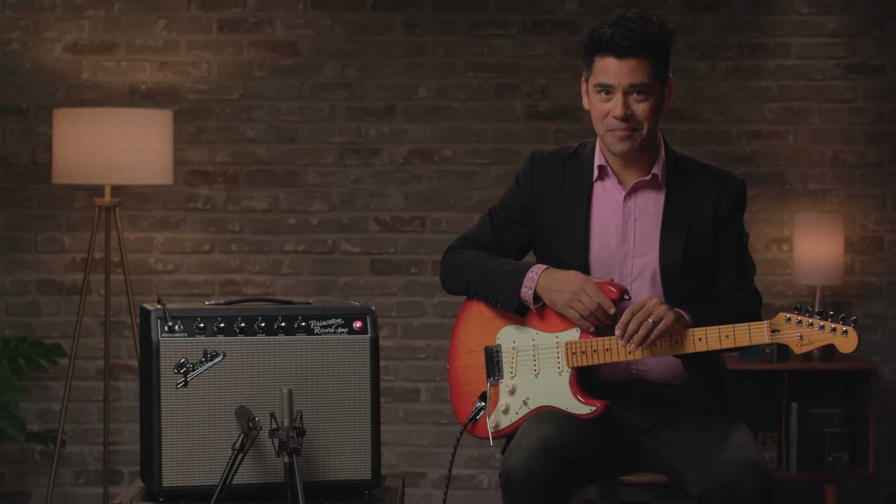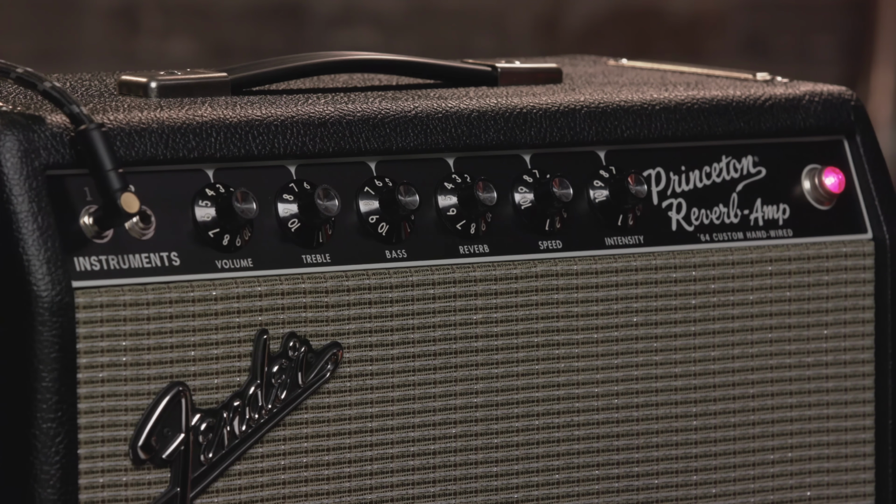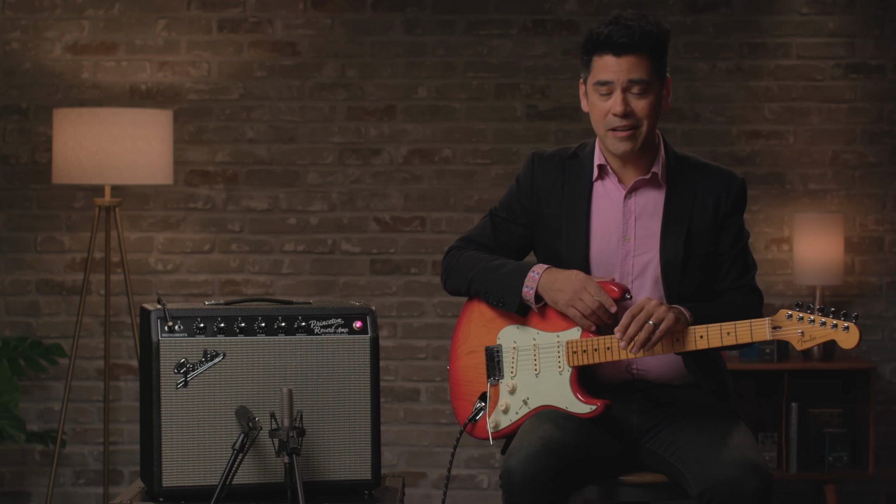And there's your look at the Fender 64 Custom Princeton Reverb, a beautiful looking and sounding hand-wired amp for classic Fender tones or new modern tones with pedals, and it's a great addition to any collection.